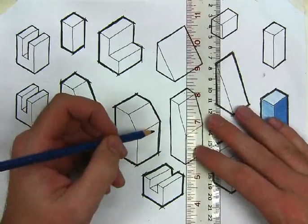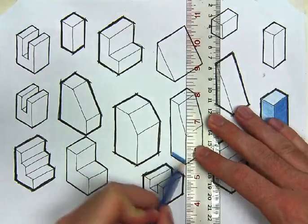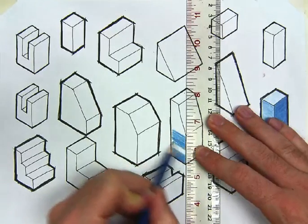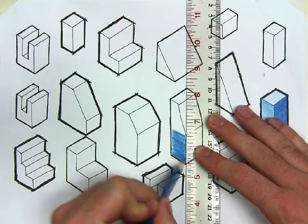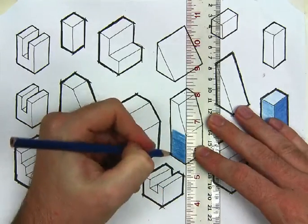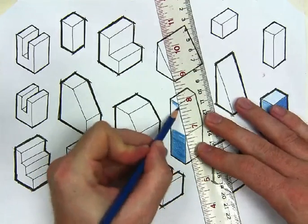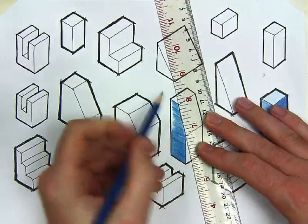So the first thing again is I'm going to do the dark side first. Stick with the blue pencil crayon. Dark side first. Okay, and then I'm just going to change the angle of the ruler to get that.